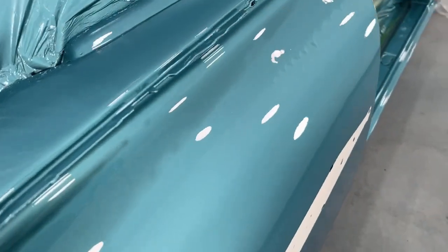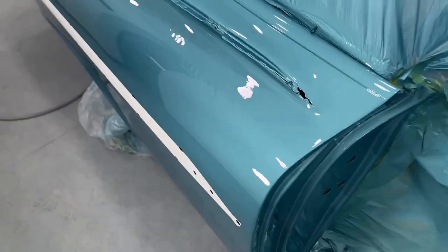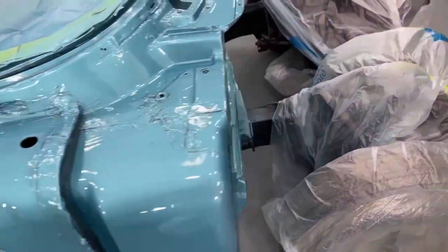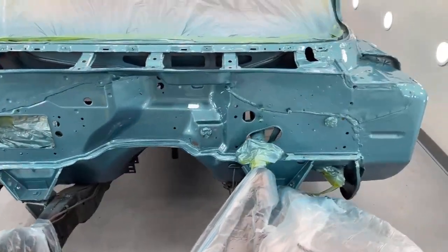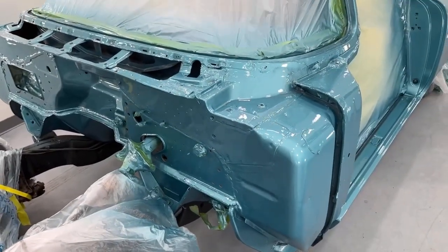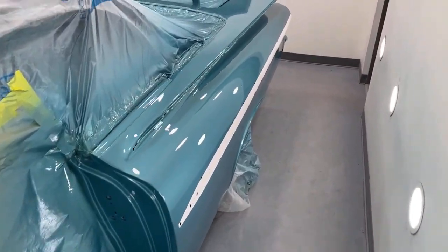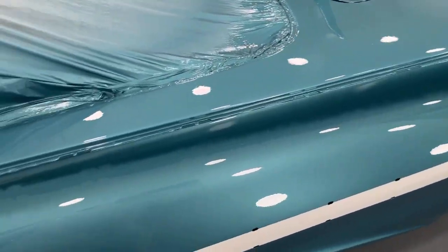It's hard to see it. It looks worse than it is. What I'll probably try to do is razor blade it out first and see if that doesn't get rid of it, to at least knock down some of the run. Worst case scenario, it doesn't come out, I got to reshoot that quarter panel. It's not the end of the world. It's not the first time. But everywhere else turned out real nice. No runs on this side or anything.